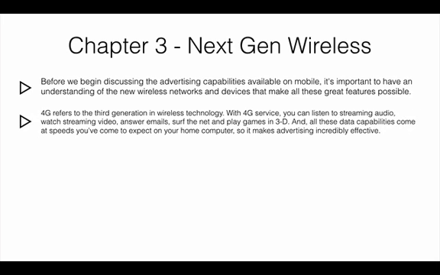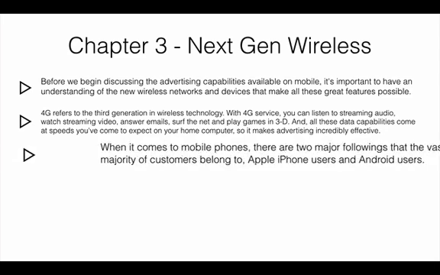4G refers to the third generation in wireless technology. With 4G service, you can listen to streaming audio, you can watch streaming video, you can answer emails, surf the net, and play games in 3D. And all of these data capabilities come at speeds you've come to expect on your home computer. So it makes advertising incredibly effective.